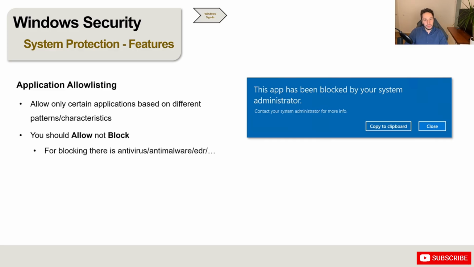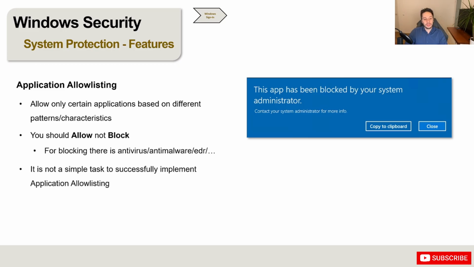If they are in-house or downloaded, it does not matter, but we do not want to block with this kind of solution, because for blocking there are antivirus and anti-malware solutions, and the blocking feature is easily bypassed, because basically all you usually need is to change one little byte, and then the binary or the driver looks completely different to this blocking feature. Of course, there is some behavioral analysis and things like that in EDRs and antivirus solutions, but that's something we will not be talking about right now. So definitely use allow mode with application allow listing.